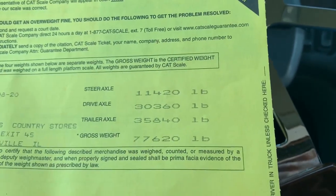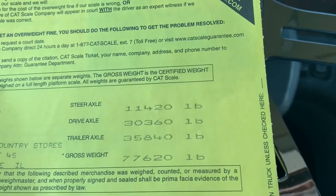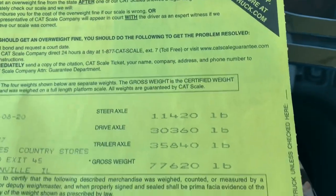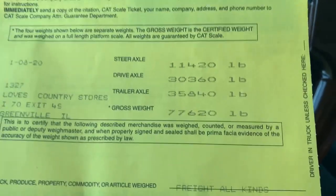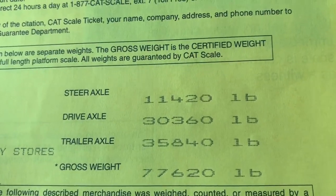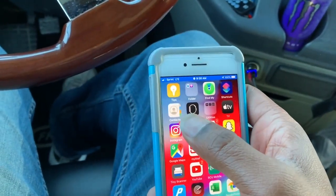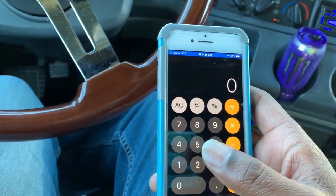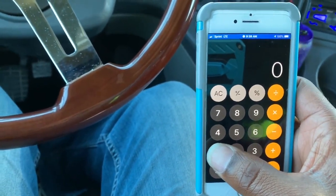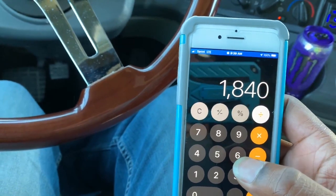What we have to do in order to move the weight off of the trailer and onto the drives: you have to make your wheels get closer to the end of the trailer, so you'll be pulling forward after you unlock your tandems. Remember, you got to set your trailer brake to do this. We already know we have to take 1,840 pounds off of this trailer. We can add that onto the drive axles with no problem and not go over. Typically on most trailers, every hole equals about 350 pounds.